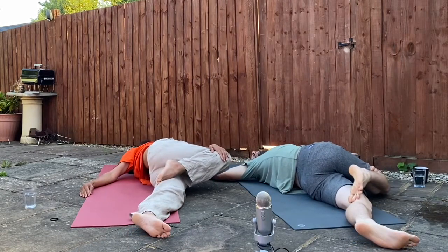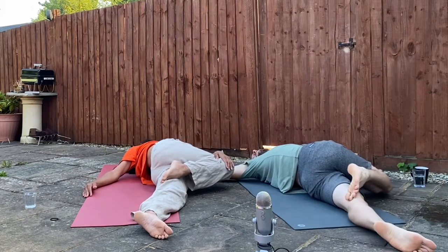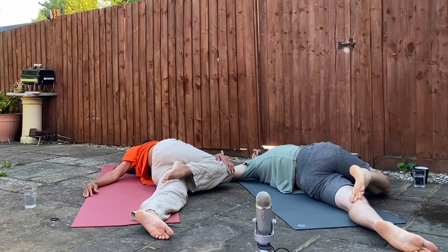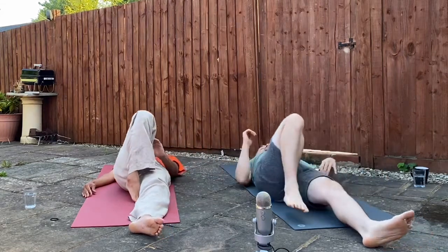One side you might be able to touch your knee. Other side you might struggle. Like always, find the right knee. Or the right side a little stiff. And then release, and relax.